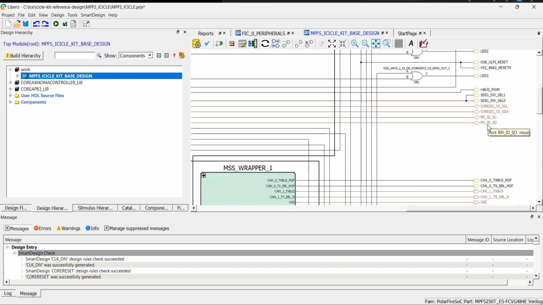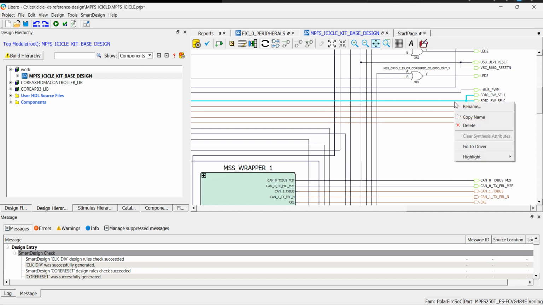Say we've got this signal here, and you want to go to the beginning of it, you can right click on the signal, and, but maybe not, click here. All right, I wanted to go to driver. Did I just not see it when I was doing it? So let's go to this guy again.